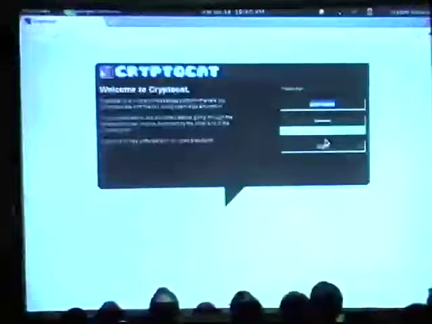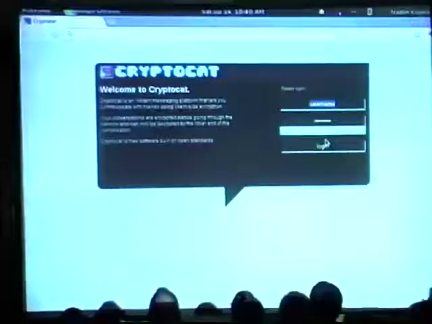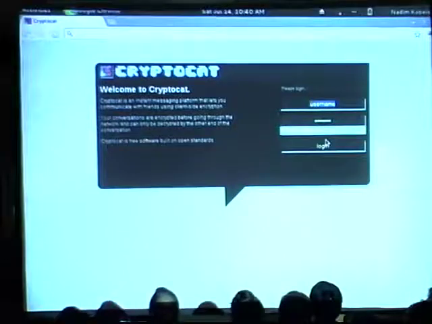The way I've decided to address this problem is by making it so that when you log into Cryptocat 2, let me show you. This is the Cryptocat 2 login screen. And the difference between logging in and creating a new account is checking this box.